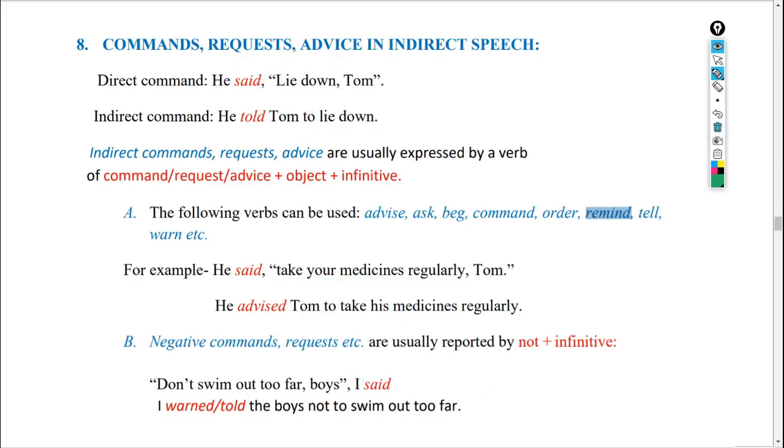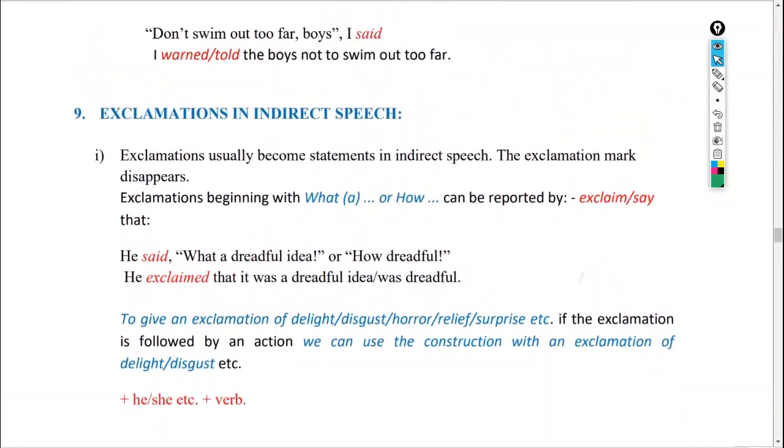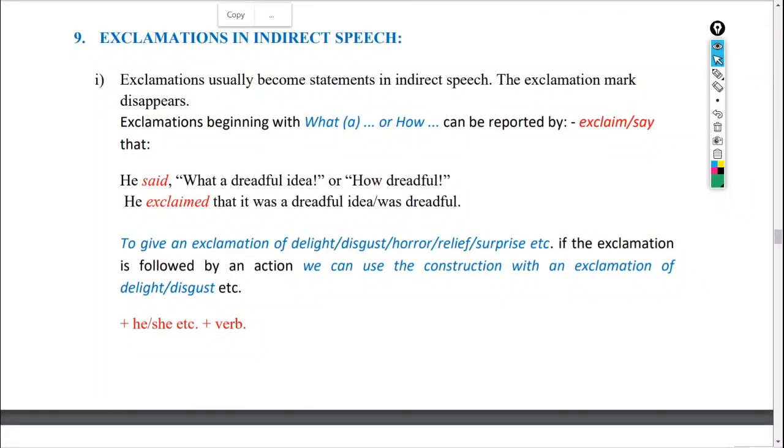Then let us continue. Here you go. We'll see two examples of the exclamatory sentence, as we are coming to the end of this discussion. We are coming to the last category of sentence, the exclamatory sentence. In the exclamatory sentence, as you have understood, there is some sudden feeling or expression of the mind. On the basis of the sense or meaning implied, you also have to change the reporting verb in a similar manner, and the other rules will be the same as in the case of the assertive sentence. Let us see the rules pertaining to it.